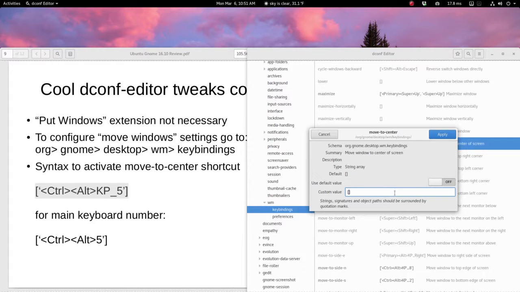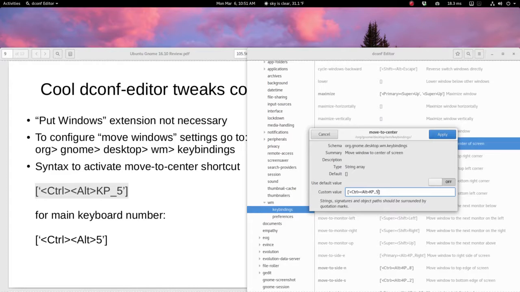And I'll type in our infrastructure first, so I'll do a single quote, smaller than, greater than, smaller than, greater than, and a single quote. Now I'll go back and place between the angle brackets CTRL, and then in the next set of brackets I'll place Alt, and then I'm going to type in KP underscore and then the number 5.